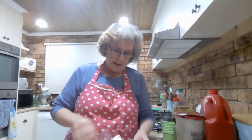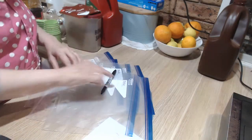Where is my trusty Sharpie? Trusty Sharpie is right here. Ouch, wash my hands again. I'm going to label the bags, then put the sauce ingredients in the bags, and then I'll put the chicken in, just so I'm not going backwards and forwards, having to wash my hands all the time.